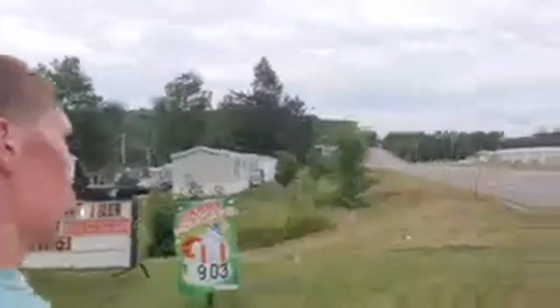So, let me get up here. So the tire blew out right at, let me get to the right area here so everybody can see what I'm talking about. See that hill right there? Tire blew about halfway down the hill, and that's when I had to limp it all the way down into the gas station that you see me at right now. And there you see my lowly Tahoe with one flat tire.